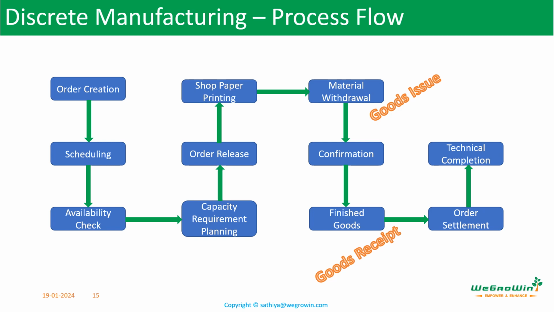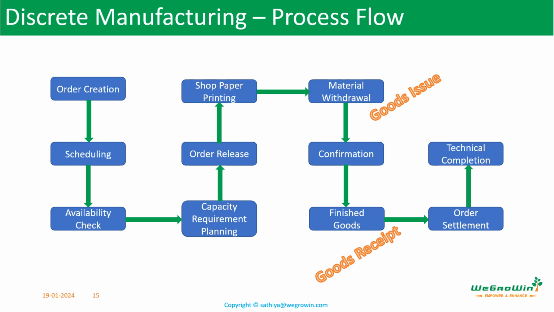And then material availability checks can also be carried out. That is, the availability check can be carried out during the creation or release of the production order, so that we can understand whether the materials are available to execute the orders, and also we can exercise some controls on whether we can stop creating or stop releasing the orders. And then capacity requirements are created for the work centers at which each operation of the order will be executed. If needed, capacity leveling can be carried out.